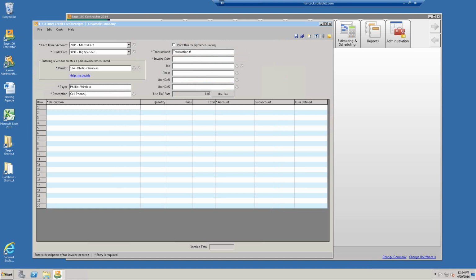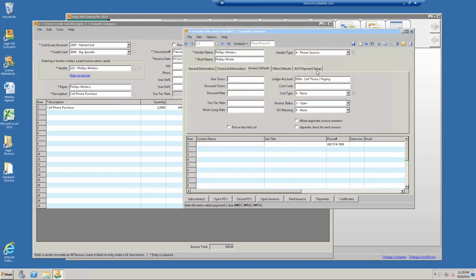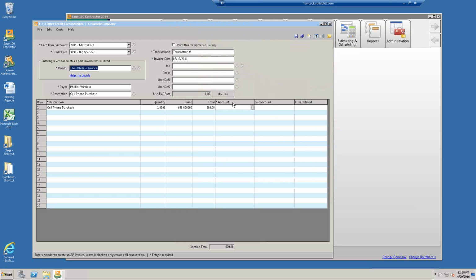Let's say cell phone purchase. I don't have that. There's no job because this is going to be overhead, and it's $600. And the account is defaulting from the vendor screen. That's the nice thing when you have your invoice default set up. It will default from the vendor screen.